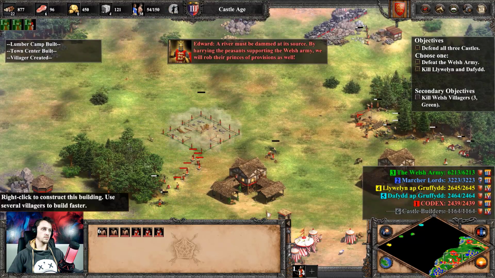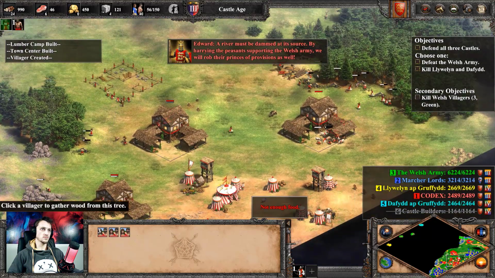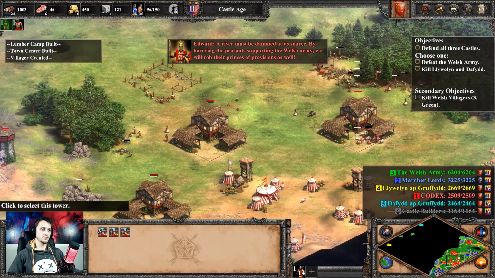By harrying the peasants supporting the Welsh army, we will rob their princes of provisions as well.